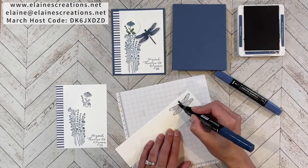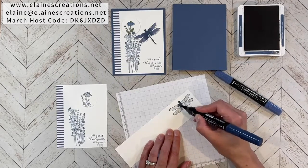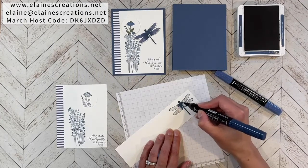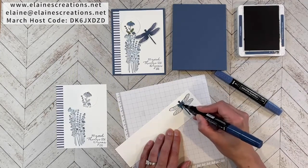And then I'm just going to put a little bit of dark right here at the inset of the wings that I'm going to blend into the rest of the wing with the lighter color, Misty Moonlight.